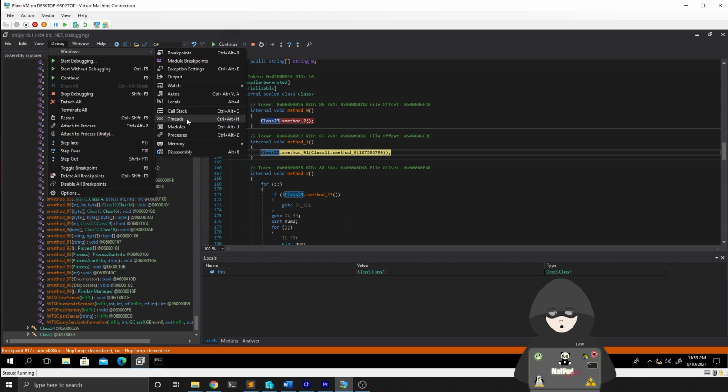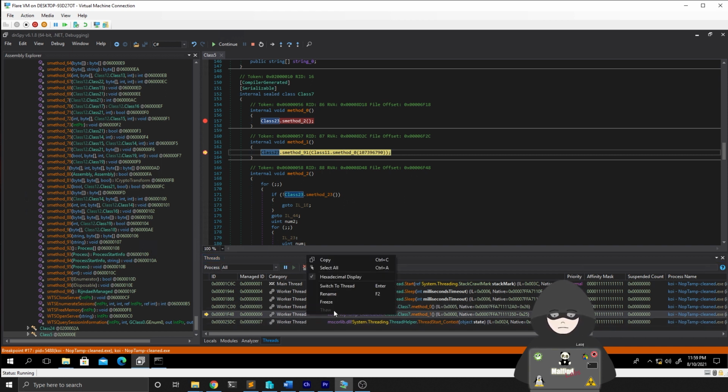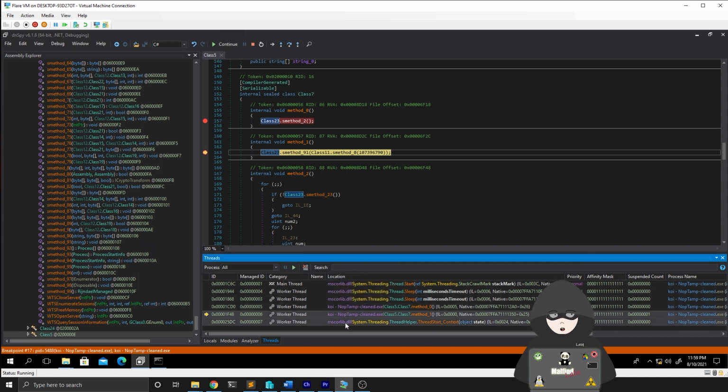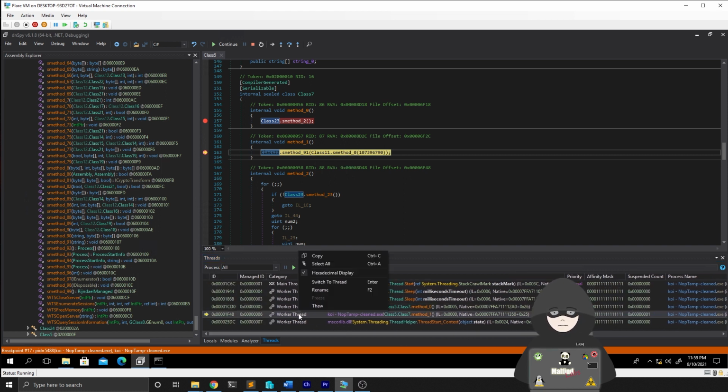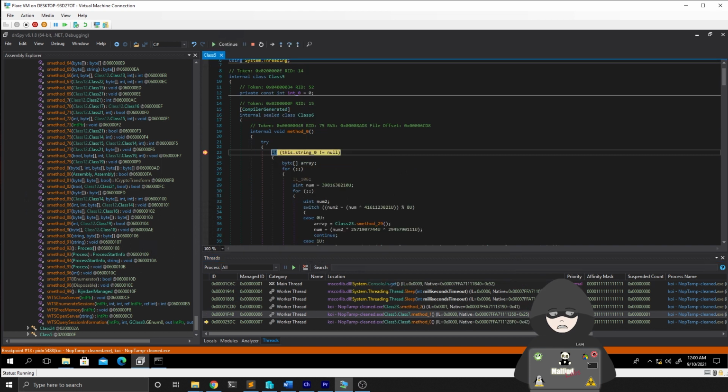So we can go to Debug, Windows, Threads, and here we can see all the threads that are running, and the little arrow shows us the current thread, and we can just freeze this thread. So this thread will be stopped now, and it won't run any further until we unfreeze it. And then we can go back to the code of this thread and analyze this thread, for example. And then if we continue the execution, it's the same with the third thread.